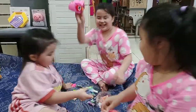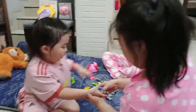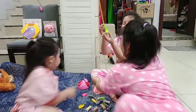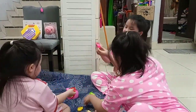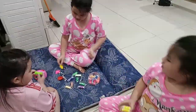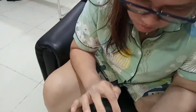Okay, I fixed it back. And we broke it. Who broke the face? There's this in case you want to make some little noodles. We have a plane right here. We have yellow. This is another shade of orange we forgot to put. That's pink. And then we have a lion. Also, there's mommy playing.